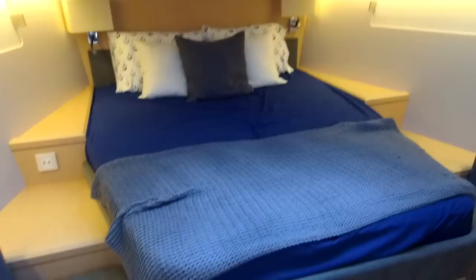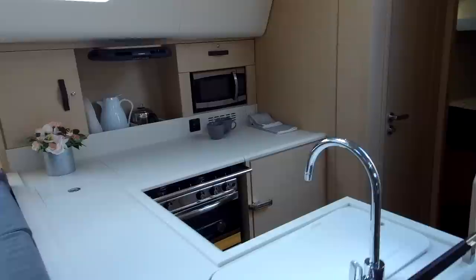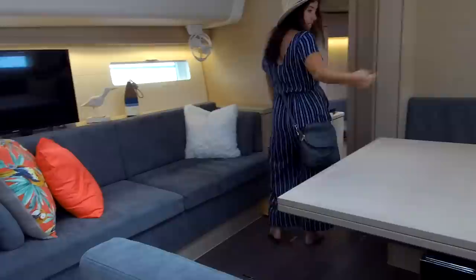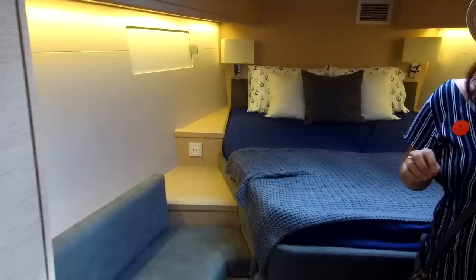Headroom is amazing. The lounge seats upstairs is what's holding me. This whole area is laid out awesome. That's really cool. Yeah, you can have like Thanksgiving dinner on this. Right, oh, it opens all the way across. And it's hydraulic. Lowers up and down. Floors are pretty thin. Cool, let's go sign the contract.